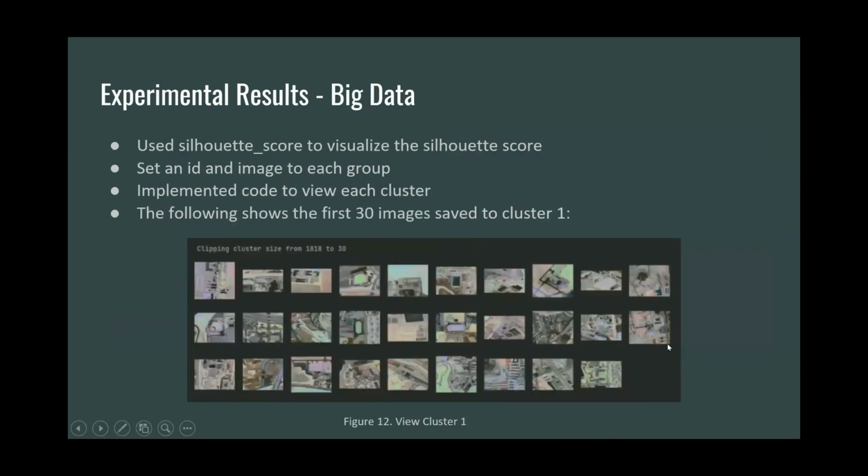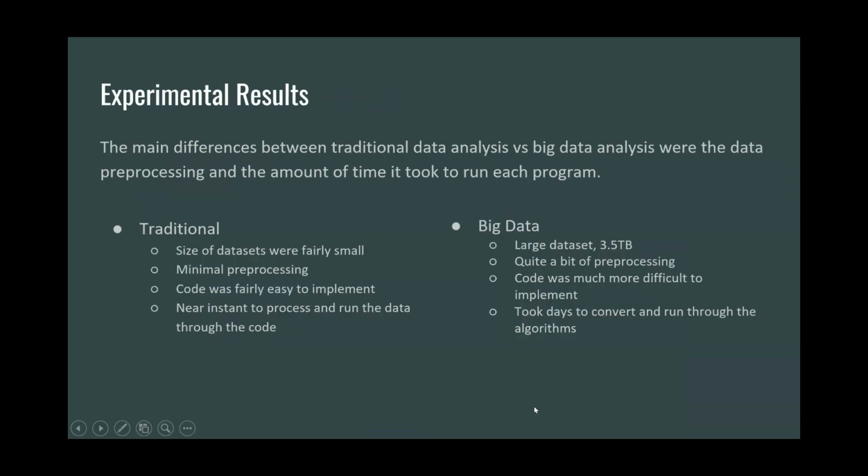And this is one of the images, a small sample of a cluster to just show you that most of the aerial images actually look alike. So those are clustered correctly. So again, we applied the prediction analysis on the small data size, mainly the veterans data. And we've done minimal processing there. And then the results are near instant.